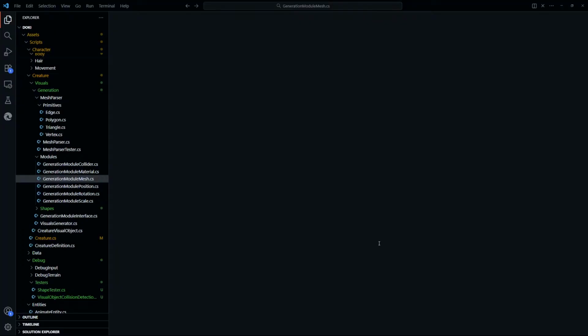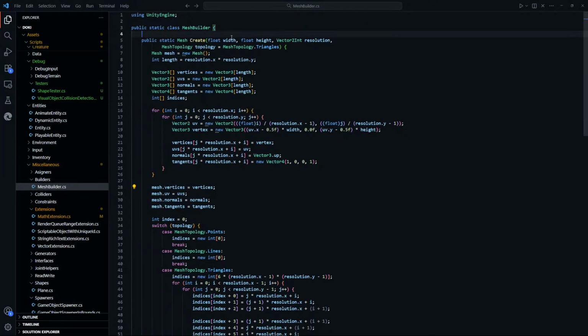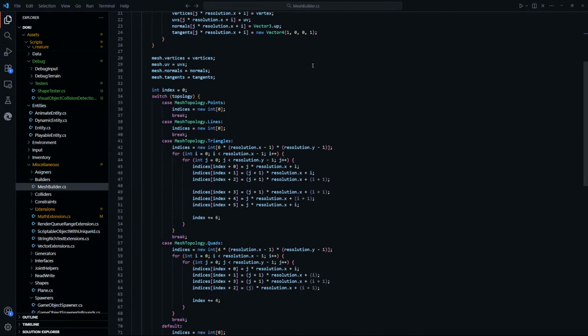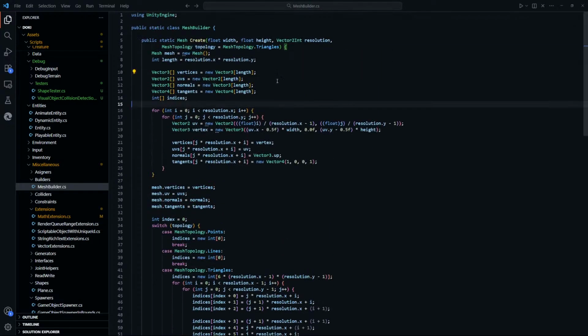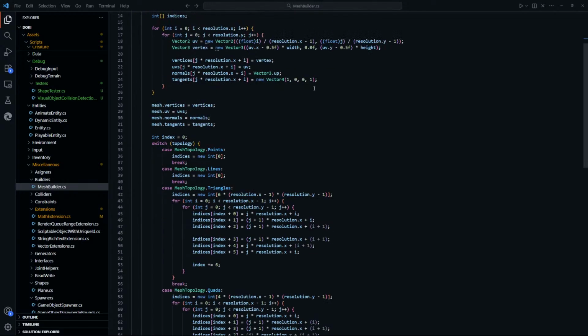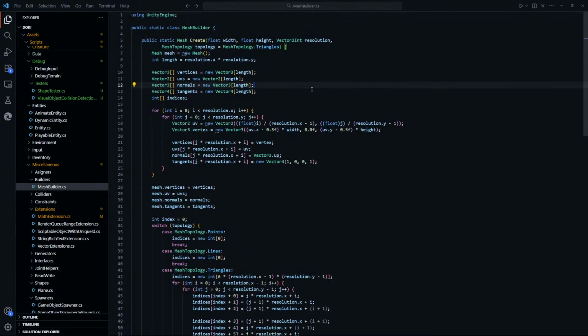Here we go. Mesh builder, maybe I want to rename this one to create plane, I think.